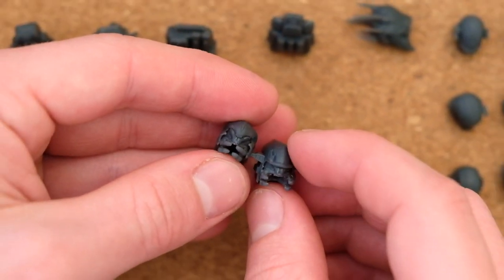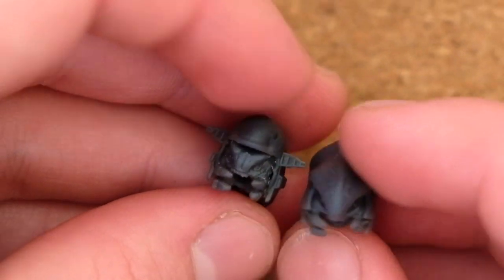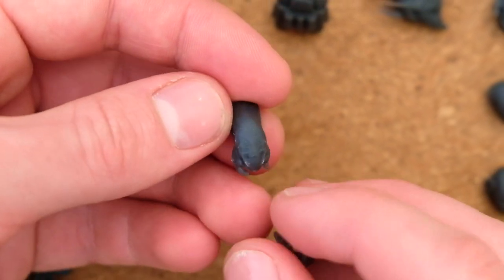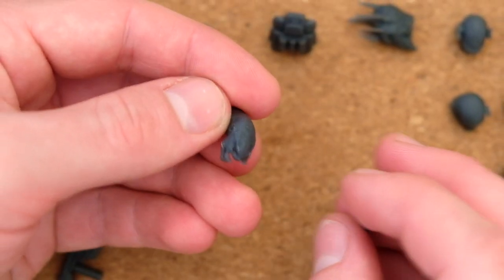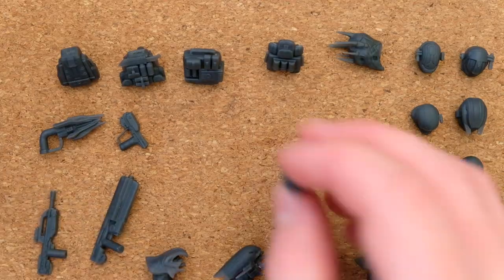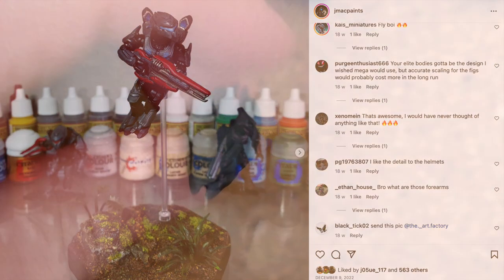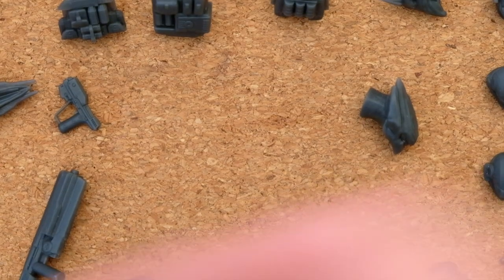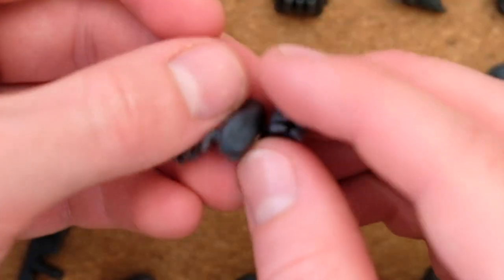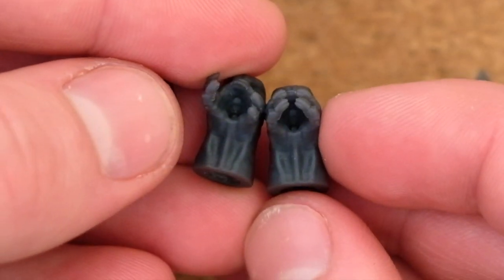Then you've got the same elites but with half jaws — an Arbiter half jaw and another elite half jaw without his mandibles open. So there's all these different varieties and the helmets are swappable. One of the things I've said about Mega Construx recently is they need to phase out of having a hole in the helmet and just have the helmets loosely slip on. Especially with elites like Gek'la Haar, they need to release some heads without holes separately. Then we've got one more helmeted elite — the Silent Shadow, and this is all one solid mold. And then three elite heads that don't have any helmet but are just absolutely exceptional, with no hole in the head. Look at even those neck veins — what the heck.